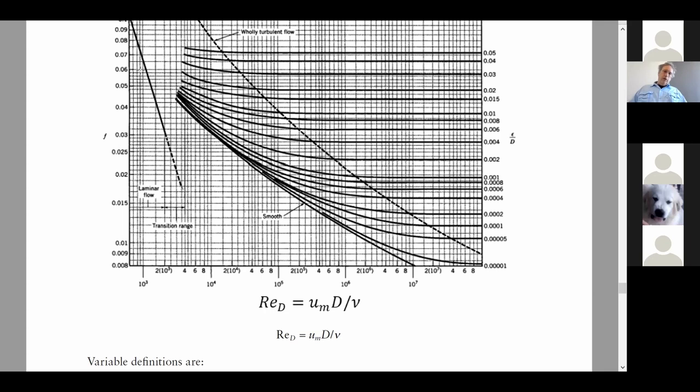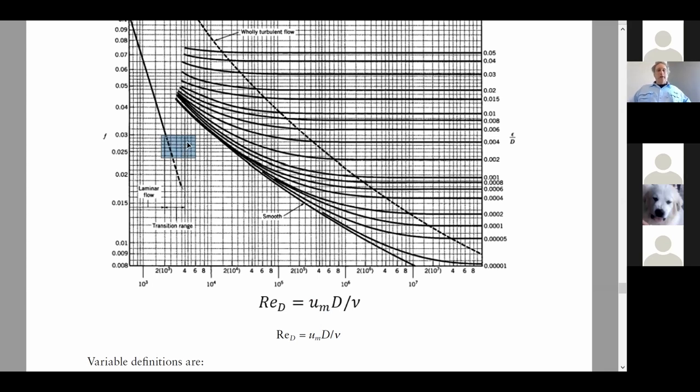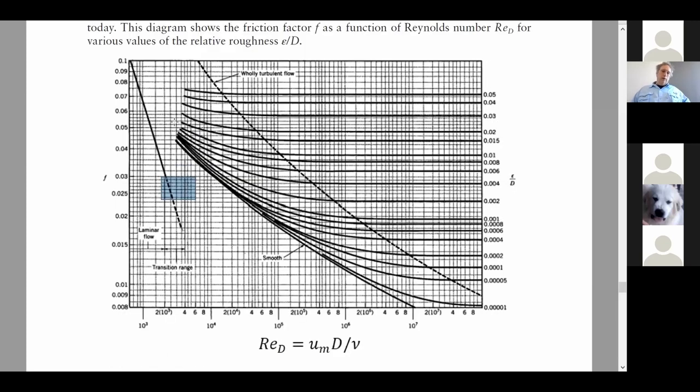Another feature of this you see is that for slow flows, relatively slow, you can really think of this if you want as velocity normalized by D. Let's consider a fluid is set. That's viscosity, diameter set. So let's say the only thing that the Reynolds number changes with is velocity. For slow velocity, things are what's called laminar. These nice laminated layers, you know, organized layers. But as you push the Reynolds up too high, these turbulent flutters start to occur in the fluid and then it goes completely turbulent. So they go through a small transition range, small transition range where the fluid goes from nice laminated layers to this fully churning turbulent flow. And the higher you push the Reynolds up, the more turbulent it is. So that's a phenomenon in our natural world, the transition between laminar and turbulent flow.